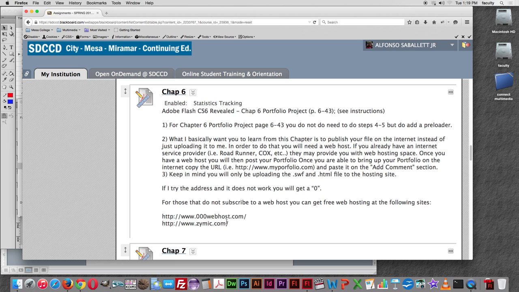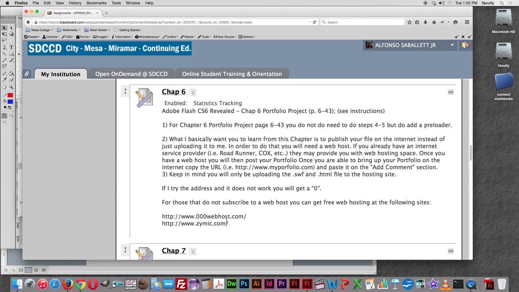But one of the most important things you need to upload is going to be your Swift file, your .swf file. You don't need to upload a .fla file. You can upload it and use it as a storage place, but you don't use that in actually bringing up your website.